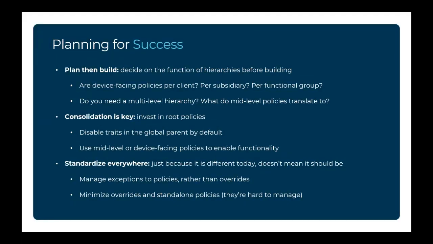Managing exceptions to policies is important. If you can take something from an override and put it into another level of child policy, eventually that exception is going to come up again, and then you have a policy for it rather than going back and having to do device level overrides. So wherever possible, minimizing those overrides and standalone policies will make you more efficient because they're harder to manage.